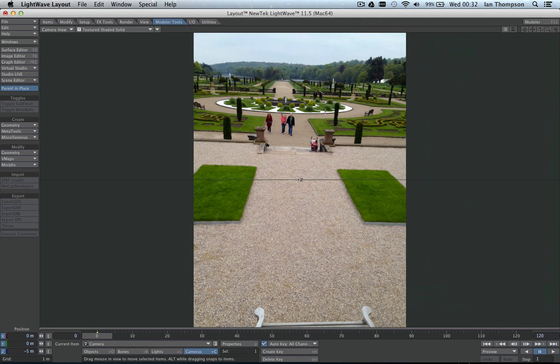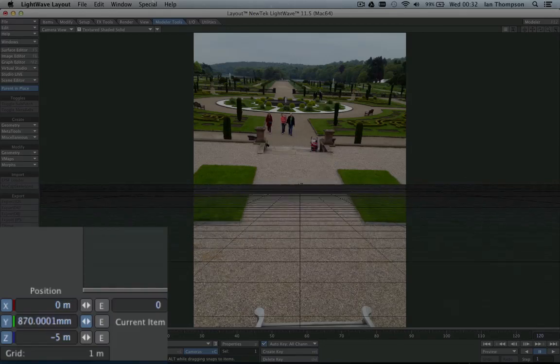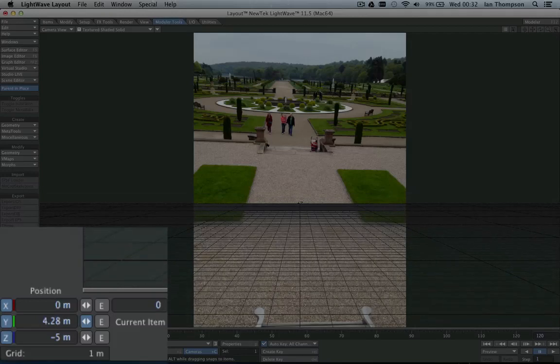The next part is actually matching the perspective that we can see in this 2D image, and matching our 3D world's perspective to the 2D perspective in the image. We do that with our camera selected. We will go down into the bottom left corner here and use the position and rotation values of the camera in order to match these two together. So I'll just make a quick start here by elevating the camera off the ground to roughly 4 meters.